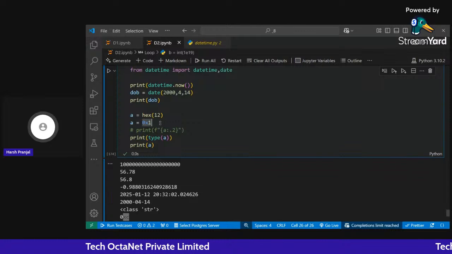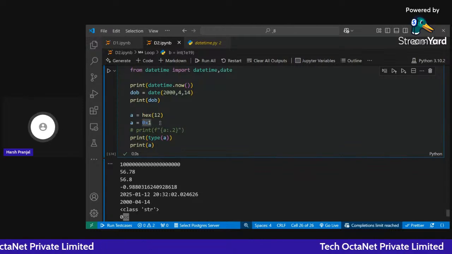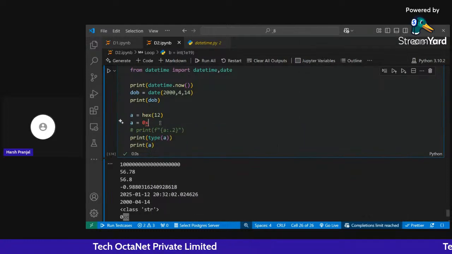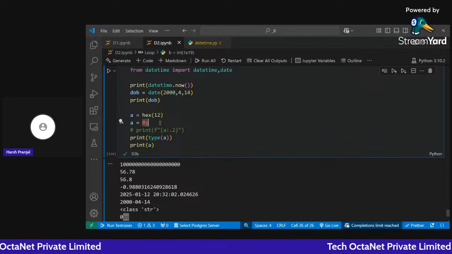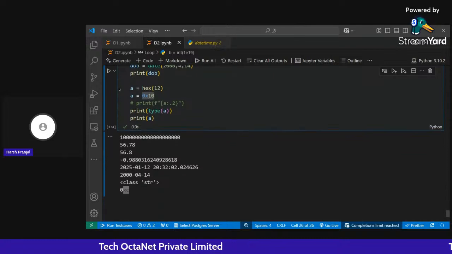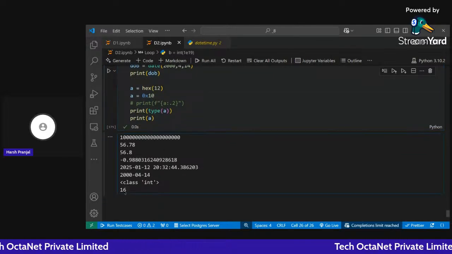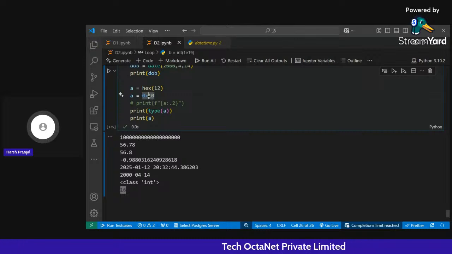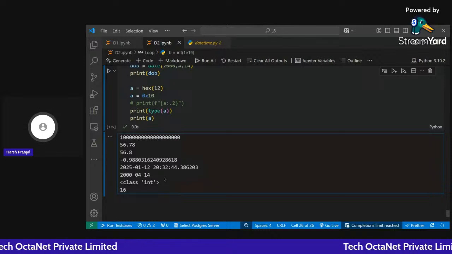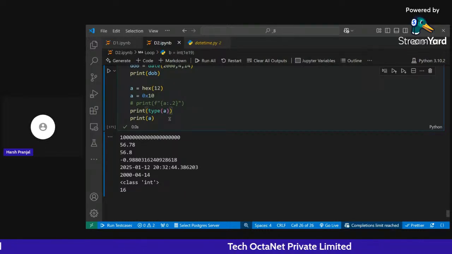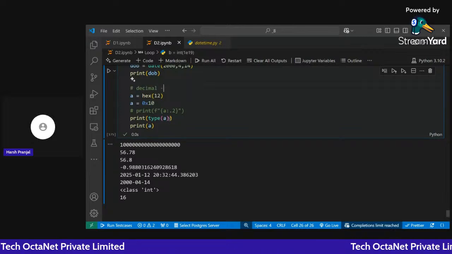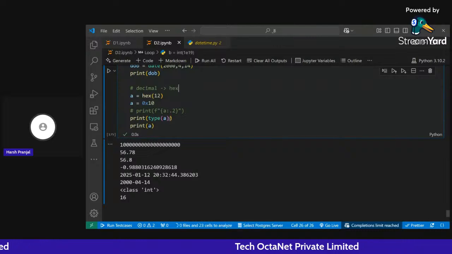But if you want to provide a hexadecimal value yourself, I have to use capital A. What is the value of capital A in hexadecimal? I think it's 10, I'm not sure. Okay, that's 16. So for hexadecimal, 10 is considered and the value is 16. It is basically the conversion between decimal and hexadecimal values.